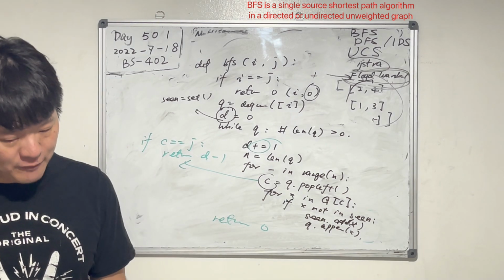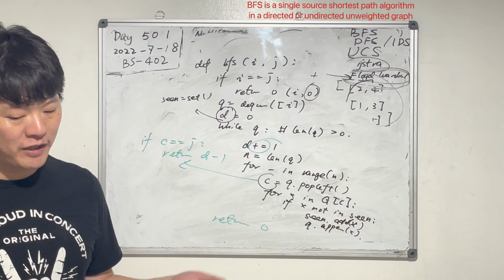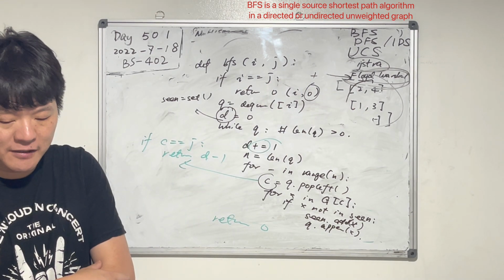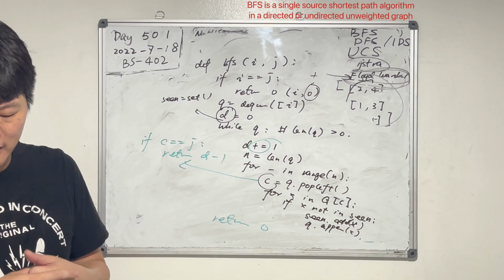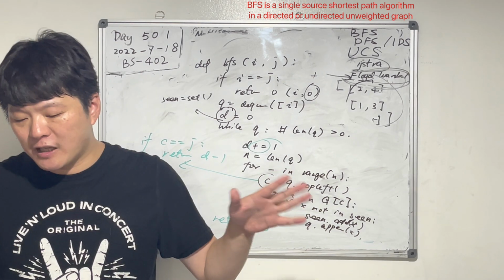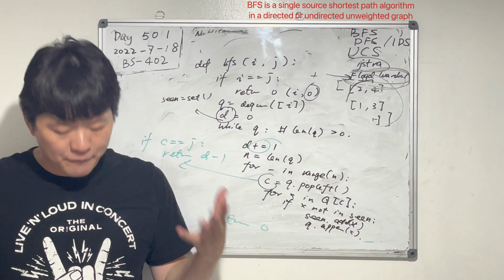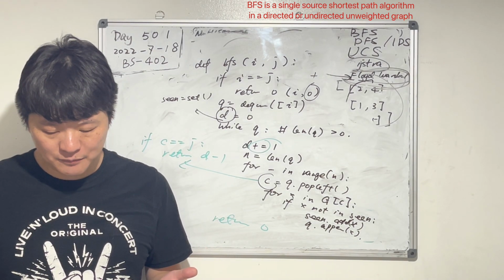For the weighted graph, we can use the uniform cost search, or we can use Dijkstra, or we can use Floyd-Warshall. There are quite a few different shortest path algorithms. Maybe different scenarios we can apply each algorithm to. Okay, the graph algorithm is quite useful. Real life applications can be visualized, can be modeled as a graph problem, and we can find the shortest path. Right? We can find the shortest path.